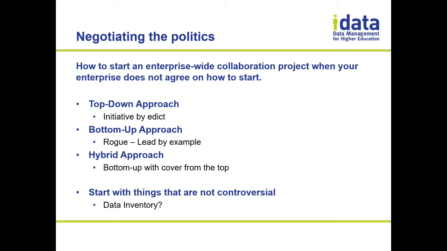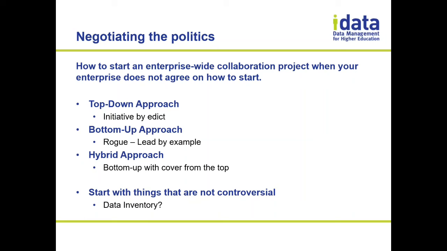Or a hybrid approach where you might get sort of limited support for your effort from the top, but it's not something that everyone has to do, right? That is like sort of a knowledge pilot, where they support this, but it's going to be proven out, a proof of concept, or an initial beta and drive in one area. So this is what I call the hybrid approach, where you have a bottom-up initiative, lead by example with cover from the top, but not everyone in the institution has to do that, right? And that can sort of help set that.